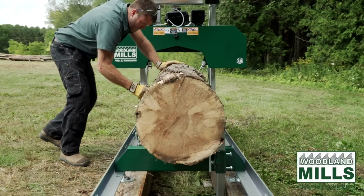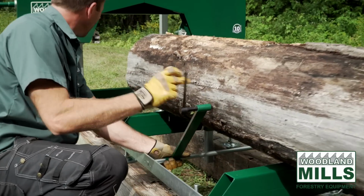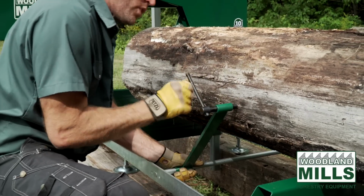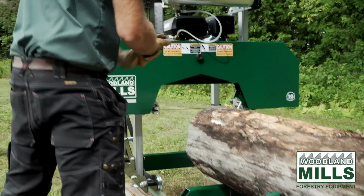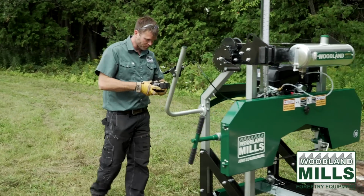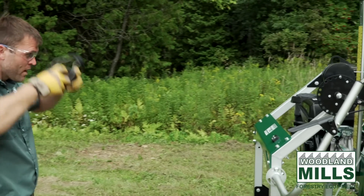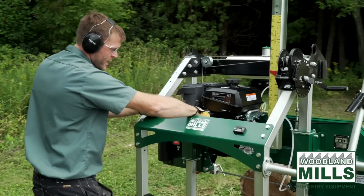I'm going to come around to the side here with a clamp, and we can get our clamp going to hold this log tight. And then we can come around to the back here and we'll eye up our first cut. From the back once we get it started.